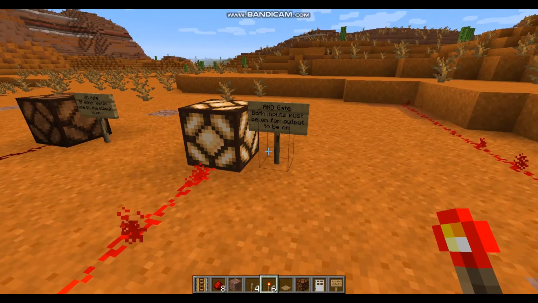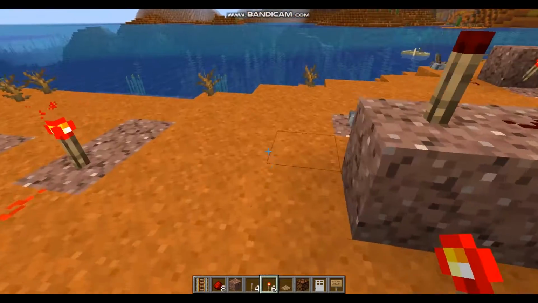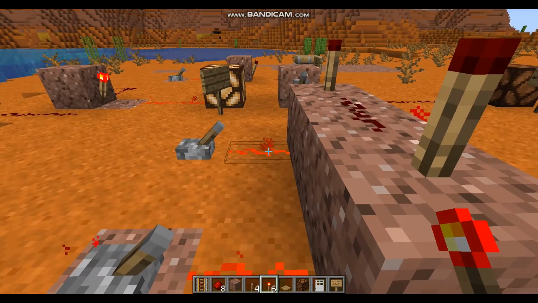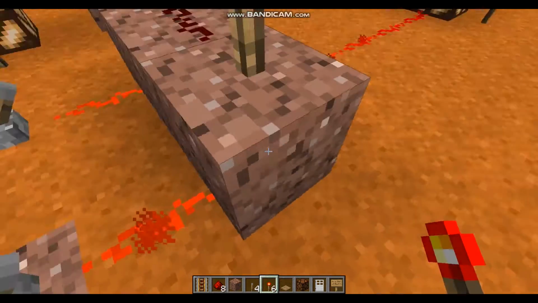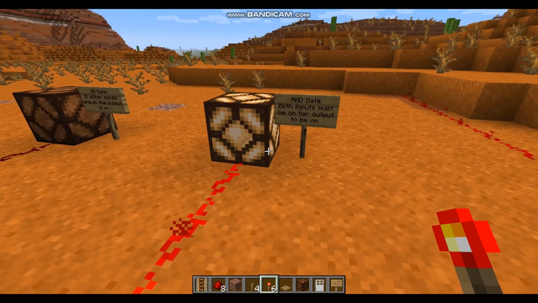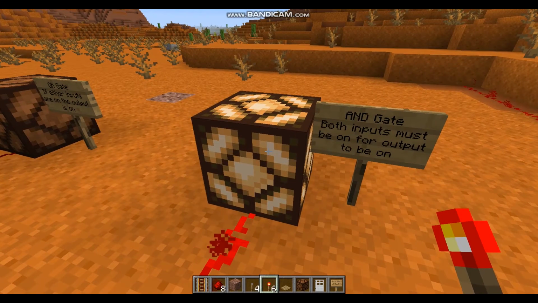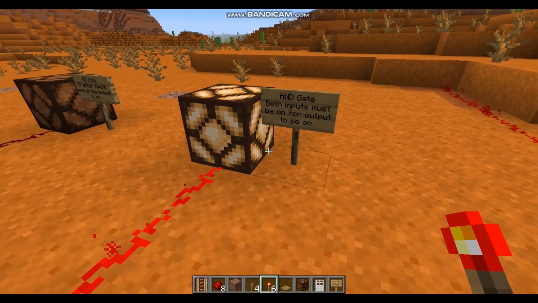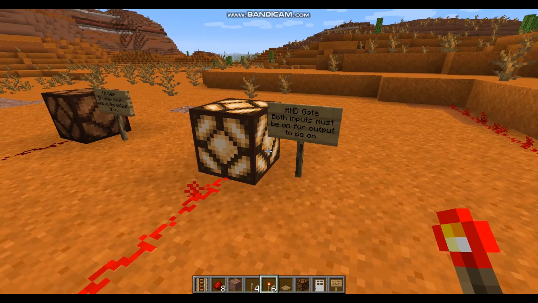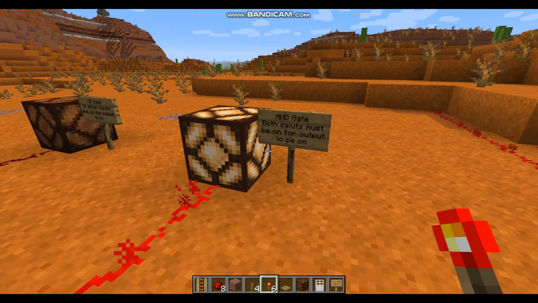What the AND gate does is that if both the input signals, which are right here, are on, so they're both powered, this type of logic gate will then turn the output, in this case the light, on. Also, both inputs have to be turned on. If just one input's turned on, it won't turn on if it's an AND gate. That would actually be a different type of gate, which we're going over today.